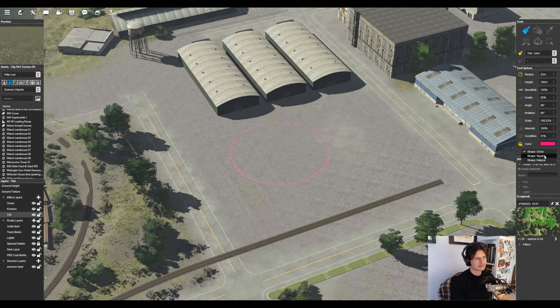I'm not really sure what this applies to, shape. I've changed this before and it doesn't seem to change anything. Like it's still, say I pick square, it's still a circle. So I don't really know what this is supposed to change. It doesn't change the marquee size either, if you're going to do a selection. So I have no idea.